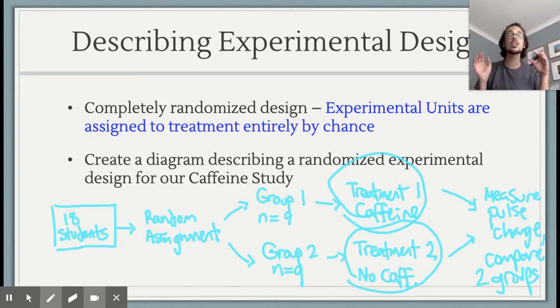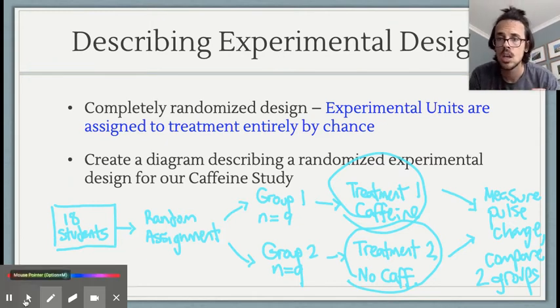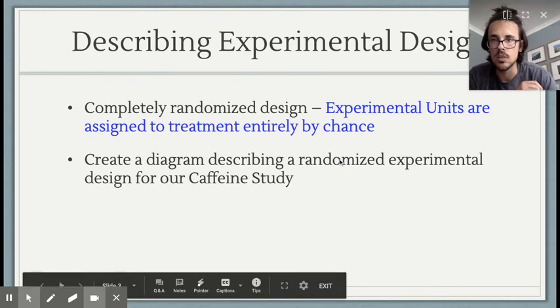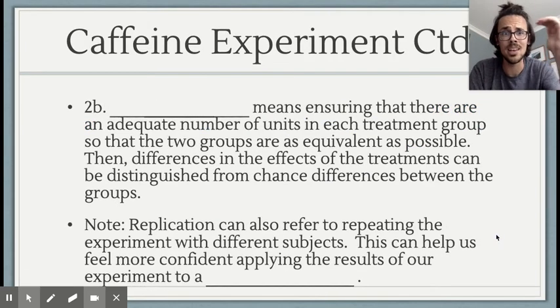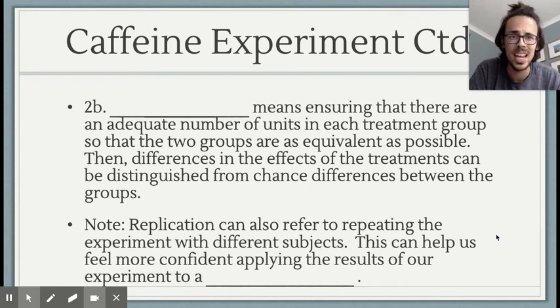So once you collect your data, you need to make sure you actually compare the 2 groups to see if there is a difference. All right, so that is an example of an experimental diagram right there. You could have done that same thing by making a little list of things to do, and I like that better, but now you've at least seen one of those diagrams.